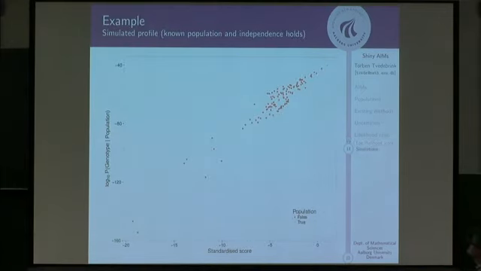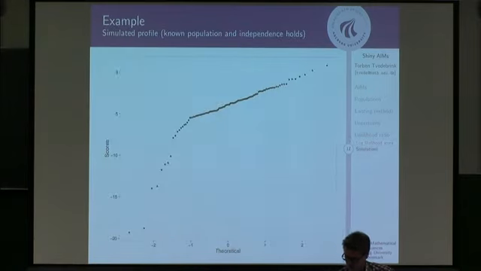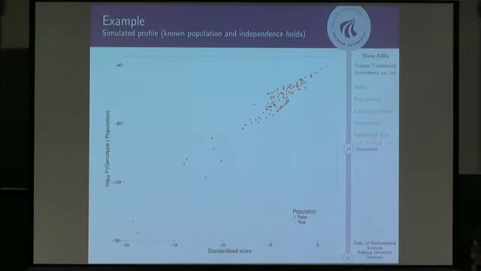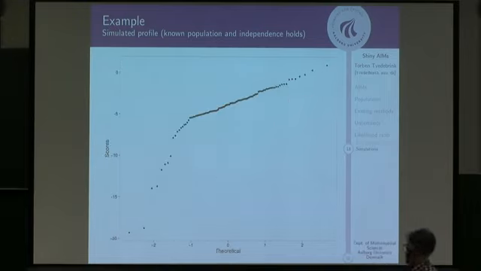So here I have simulated a profile where the scores, this standardized quantity, are on the x-axis, and then you have the genotype frequencies that we have for each population. You see there is some correlation between these two, as you would expect, and the greater the score, the better. And this is just a QQ plot of these things. Under the null hypothesis it should be standard normal, which they seem to be. At least other simulations show that as well.